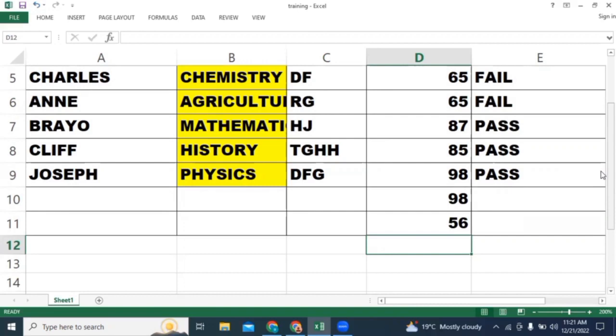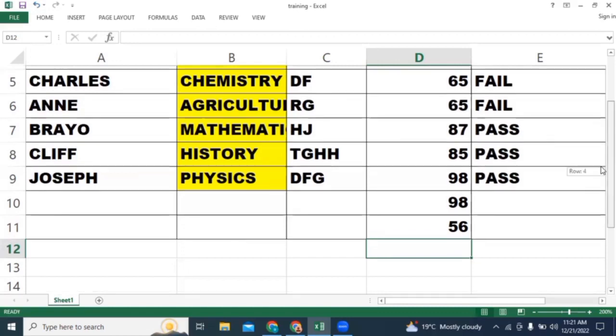You cannot start to check manually the student who scored the lowest marks by using a pen and paper. What is going to help you find this easily is to use what we call the functions in Microsoft Excel. So guys, I think you have seen.